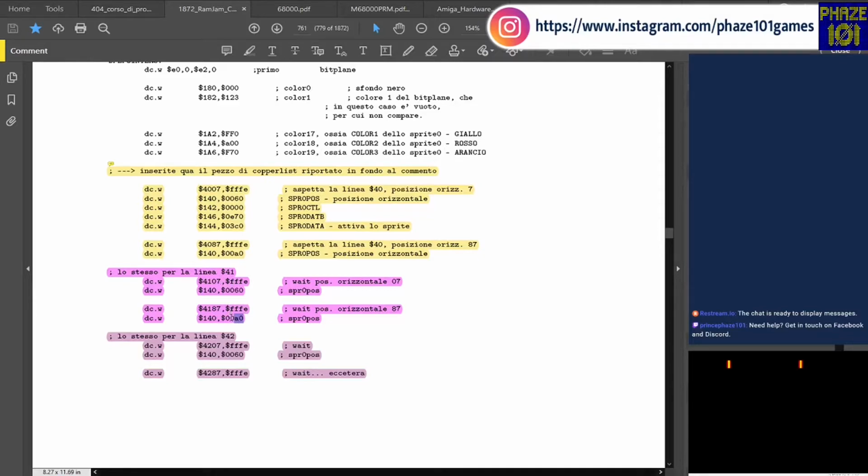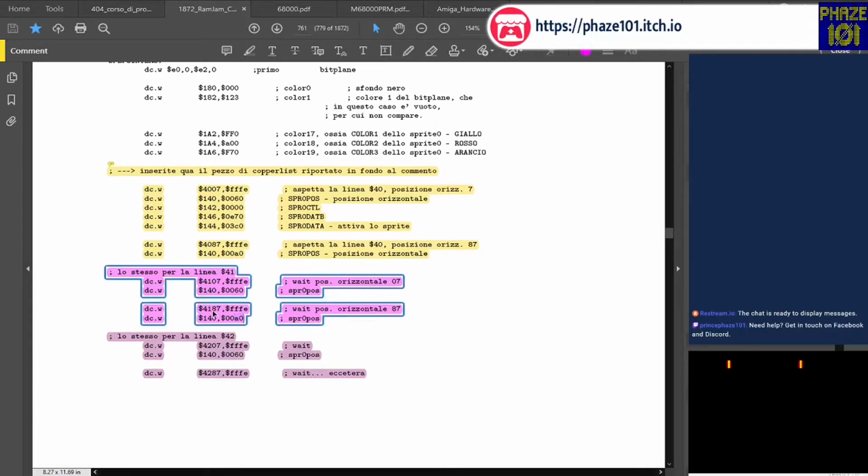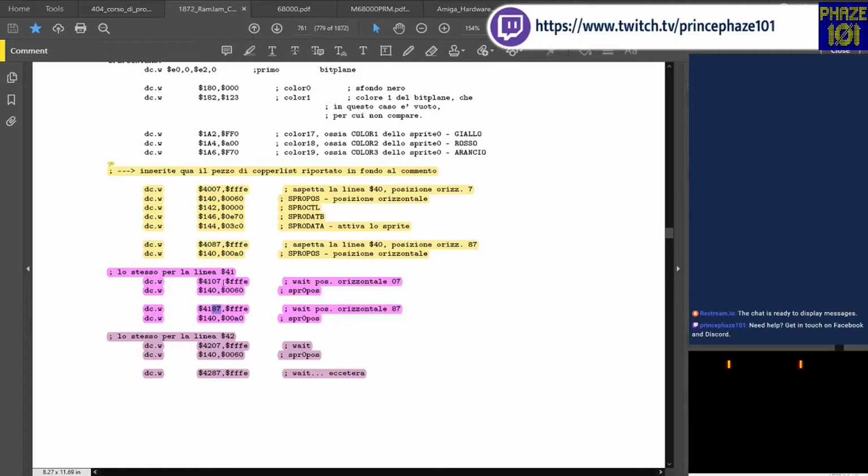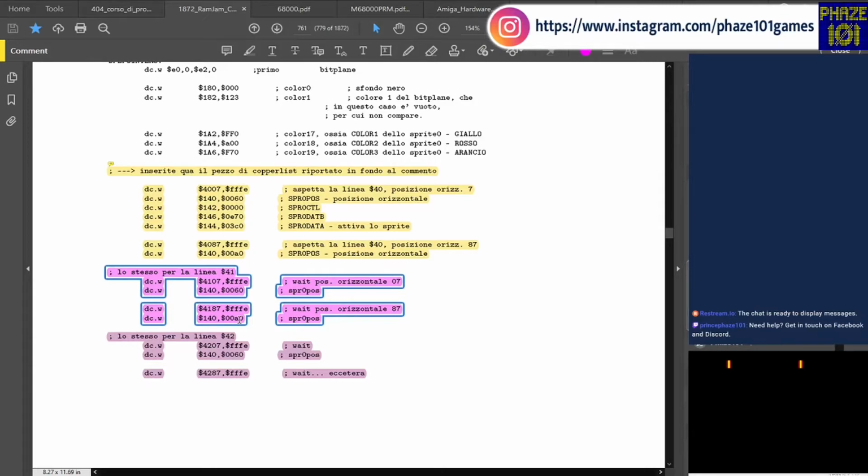So on the same line, through the copper, we waited for a particular position. We could have done it before, it doesn't matter. He just chose a location. You have to do it before the sprite pause. So remember we said 87, and this is 80. Of course 87 has to be after 60, because you need to have done this sprite. So there is some time in between, so that's why the same sprite cannot be used exactly in the next position, but fairly close. So this is how we display the same sprite on the same line.